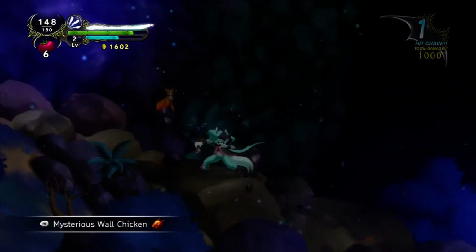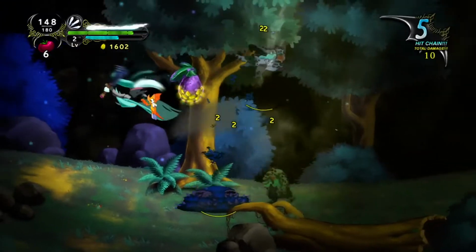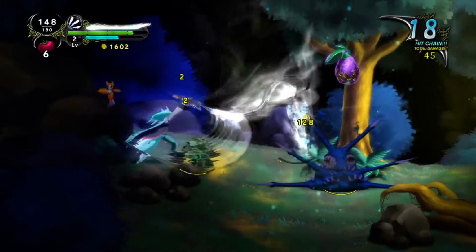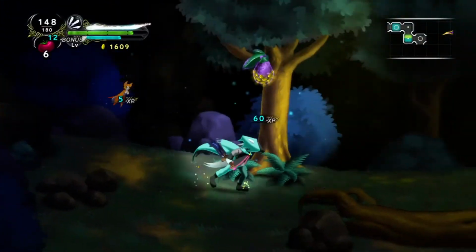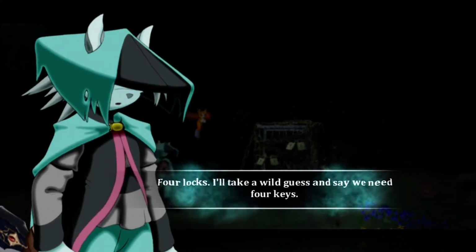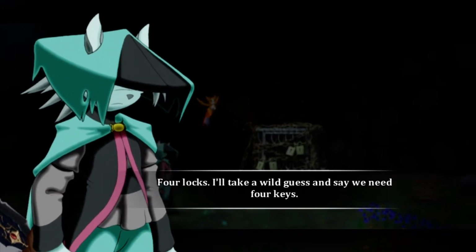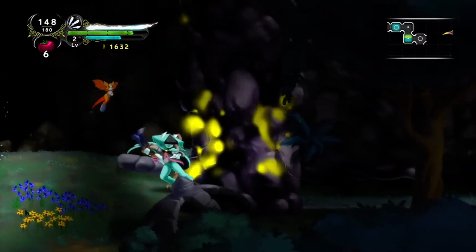Some of the trickier walls for secrets do get a bit long, or rather... Oh, that is a horrible enemy. This is going to be absolutely horrible. Oh, the bomb fruit got it. Nice. Yeah, that enemy is super tough when starting the game. Oh, there's something in that cave. Quick, get it out. Four locks. I'll take a wild guess and say we need four keys. That might be right. Oh, so close.